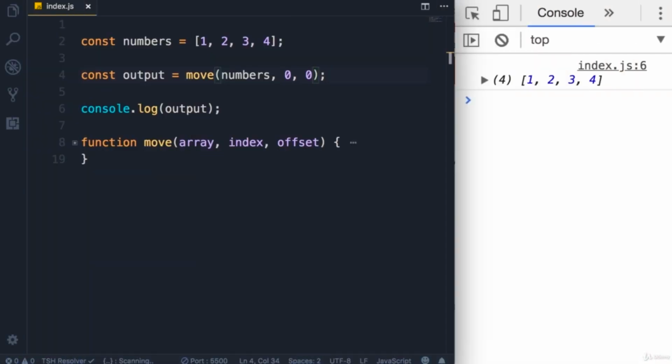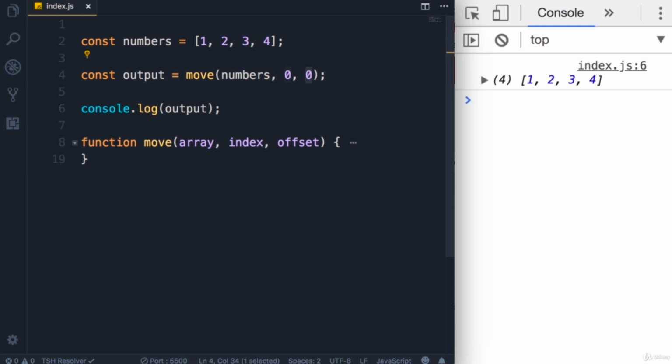Alright, this exercise is a little bit tricky, but trust me, it's absolutely worth spending time on it because it trains your programming brain. So we have this function called move, and we use that to move an element in an array. So this is how it works. We give it an array, the index of the element we want to move, and an offset. So in this case, I want to move the first element in this array, that is 1. Now I have passed 0 as the offset. So with this, nothing is going to change. We're going to get the same array.